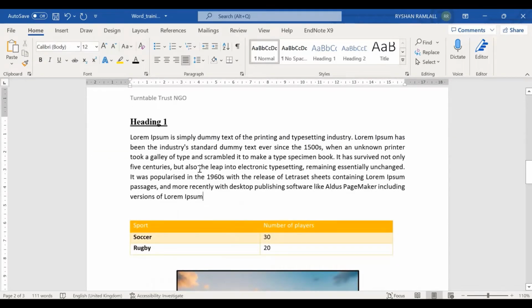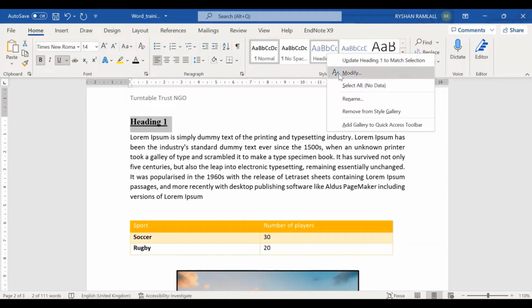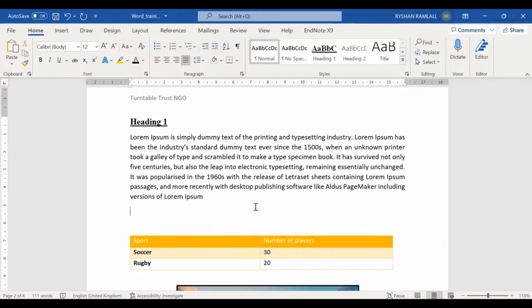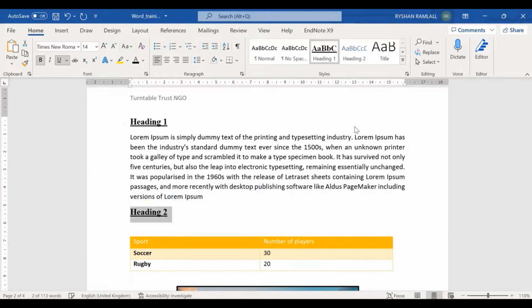Let's say you wanted all your headings to look like that. Rather than putting them in manually, you can highlight this and go here, right click, and update heading to match selection. Now every time you type and you want to make something your heading, all you have to do is type it out, highlight it, then click heading 1, and it will use the style.